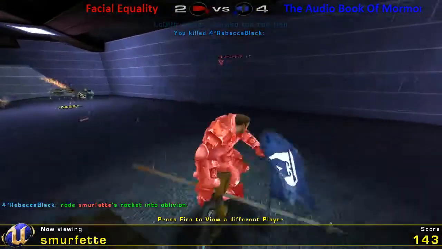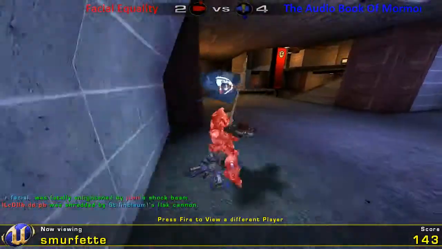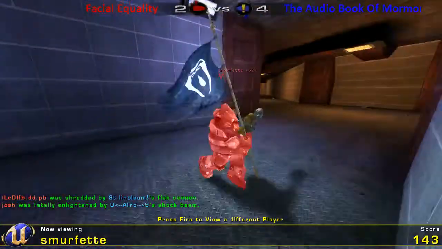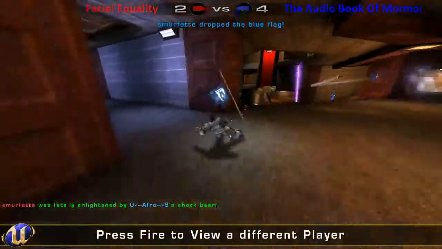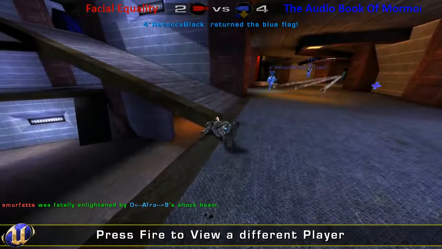Smurfette now ready to get that cherry pick. Might have been better off fighting in his base, although he may have just dropped his translocator back there, so he may have actually been in position. But with 20 seconds left, nothing's really going to happen there.